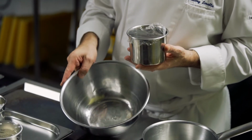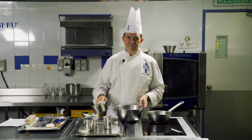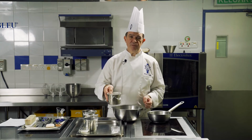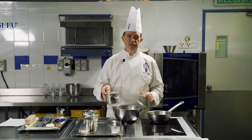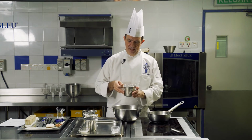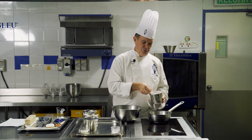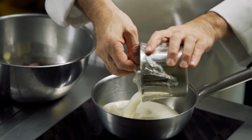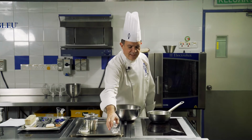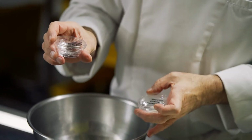I'm gonna use a mixing bowl. After that, we're gonna add liquid cream, 240 grams. This cream I will bring to a boil. Then after that, I'm gonna pour it over the chocolate. So, 240 grams of cream. Let's start. And then during this time, I will have 1 gram of gelatin and 5 grams of water.